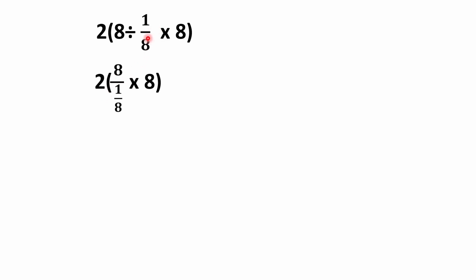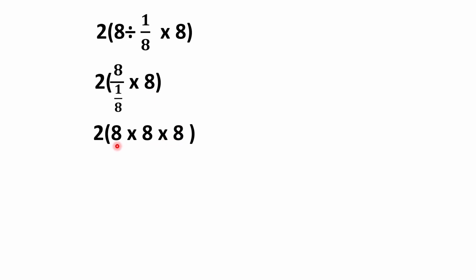So we will write this 8 as 8 divided by 1 divided by 8 in the next step. So this will split and this will come over here, and it will become 8 divided by 1 like this. Look over here, this is 8, and this 8 will come over here, and this will split into 8 divided by 1. So this is basically 8 divided by 1, and then we will write this 8.